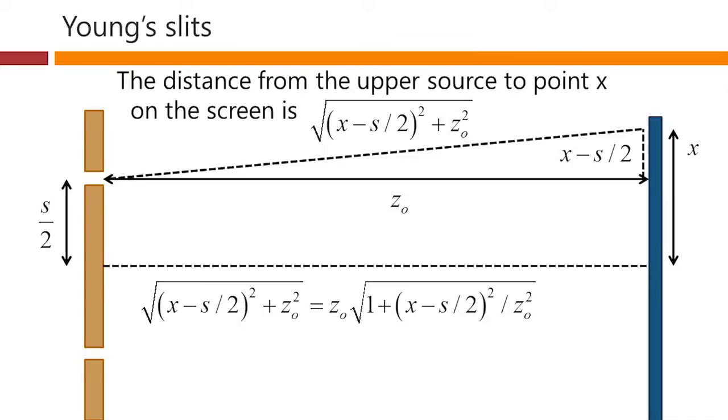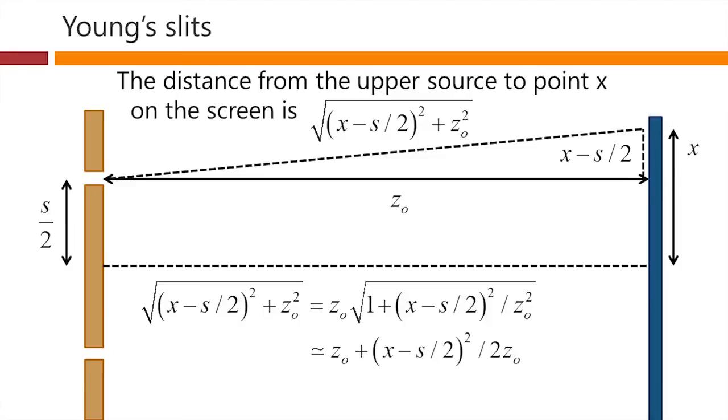And we're going to be presuming that this distance x, indeed x minus s over 2, is small compared to this distance here. That's an assumption of our model. We're saying this screen is a very long way away. Well, because of that, we can do a power series expansion of the square root. And 1 plus a small quantity with the square root taken of that is approximately 1 plus half of that small quantity. So the square root of 1 plus delta, if you like, is approximately 1 plus delta over 2.